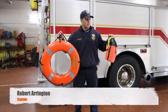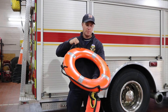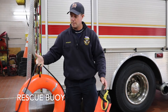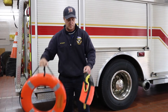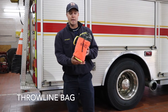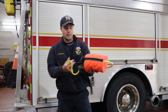On the rescue truck we have two pieces of equipment that can be tossed out to victims in the water. The first one you see on ships and boats — it's for a close grab. Tie a rope to it and toss it out; they can grab onto it and support themselves. The second one is a throw bag — also called a rope bag — with feet of rope inside. You take the handle, unclip it, hold the bag, and toss it.